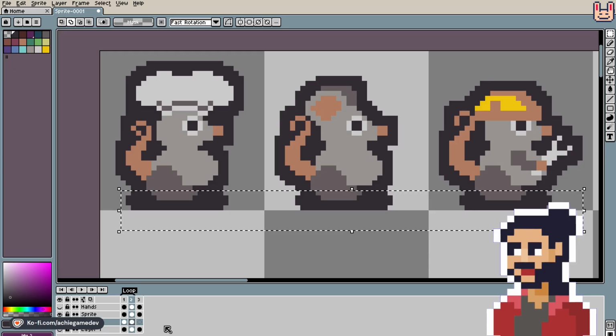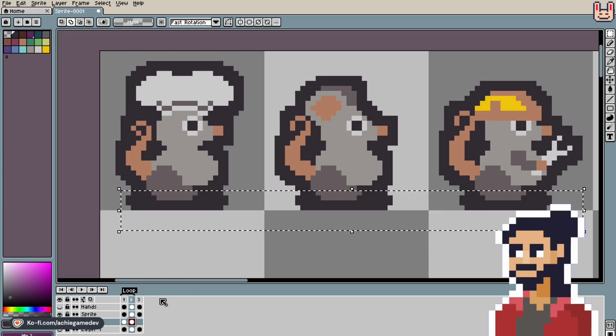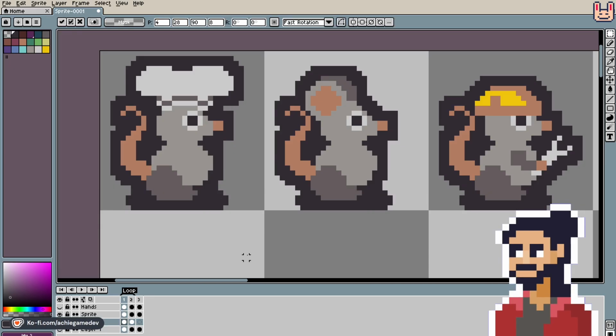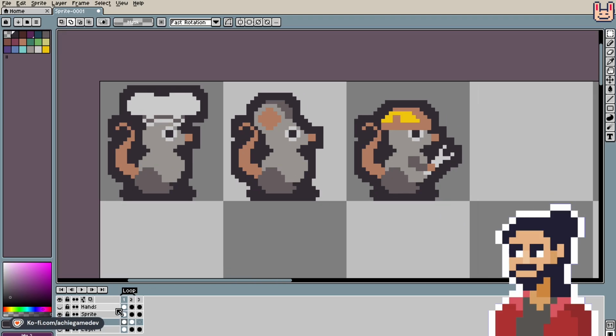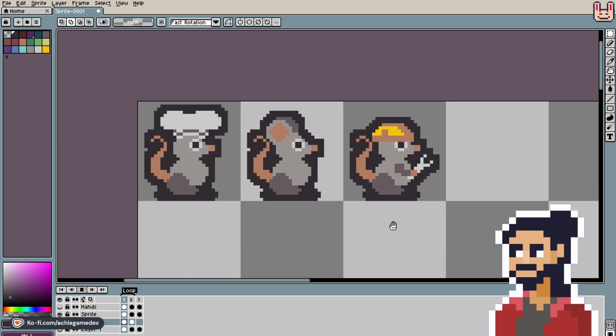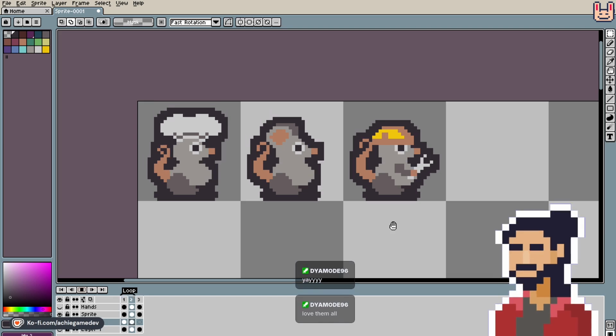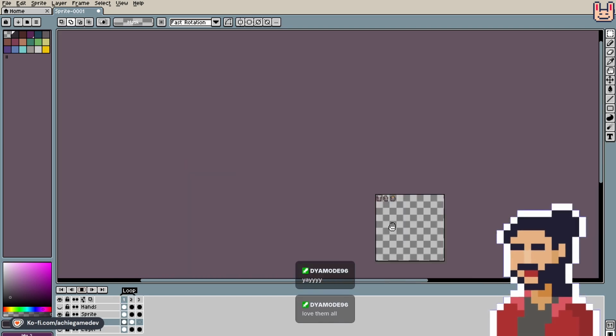And let me copy this over here. And look, we have 3 mice already. Not sure how I can export this though, because this is very big.